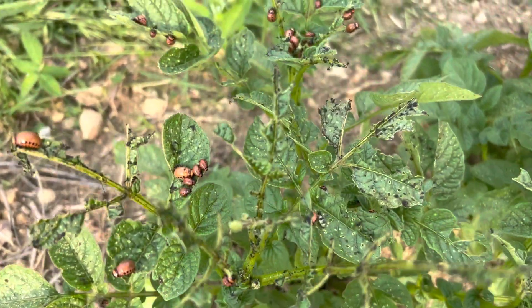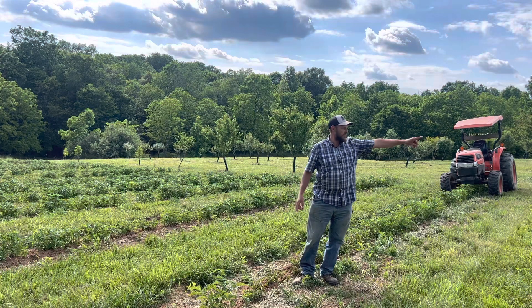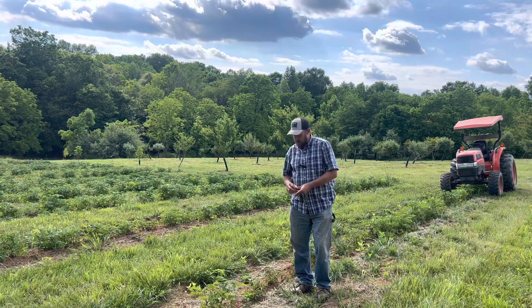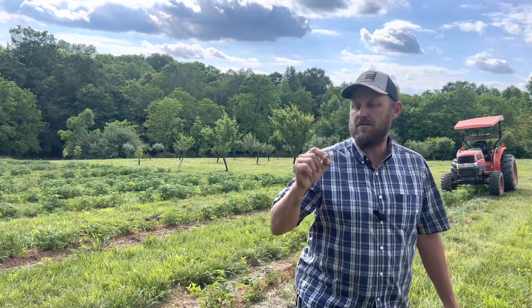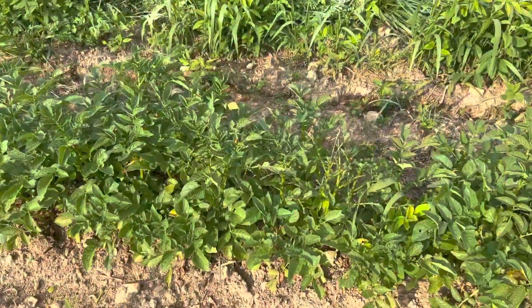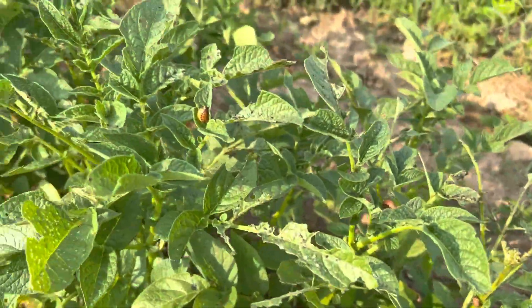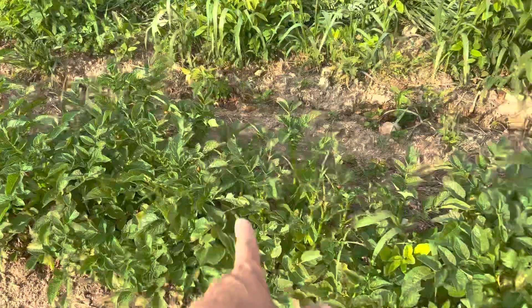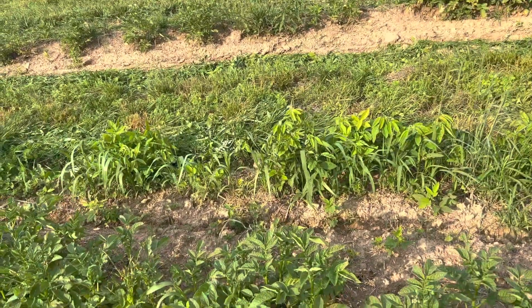Now, I have had a few potato beetles, and I'm not exactly sure why. I didn't have potato beetles last year when I planted them over here. This is a new spot — never had potatoes in it, as far as I know. Here's one right here. This is just the larva of a potato beetle that's coming on. He's already up on the plant, eating wide open. I have found potato bugs. Not good at all. They're in the early stage, and they only really range just right here — about a 12-foot row. I don't see them on any other plant or any other row at this point.